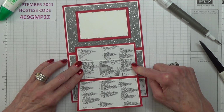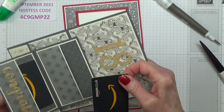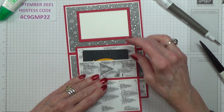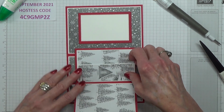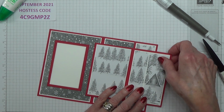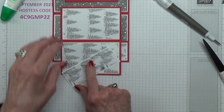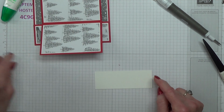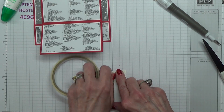Okay, and then where's the gift card, not credit card. I seem to have credit card on the brain. Then that will slide into there. Let's put this on first. I think I might actually do it on this one. So see Father Christmas, see the next one, and then the surprise over that side. Yeah, I'm going to put it on this one. What I need to do is put some tear and tape on here. I'm just going to do one line.